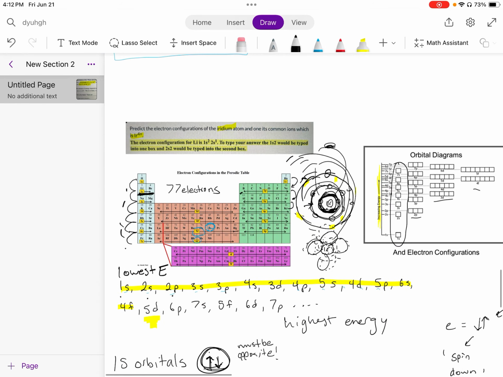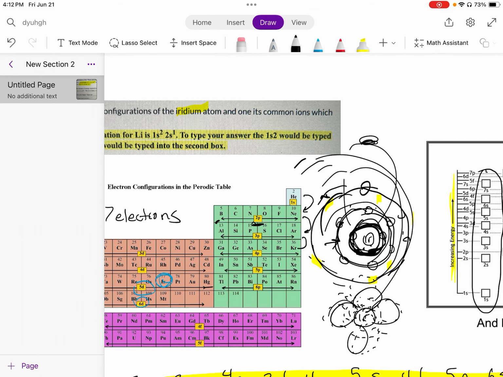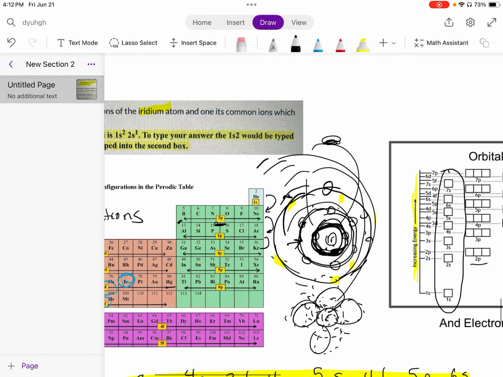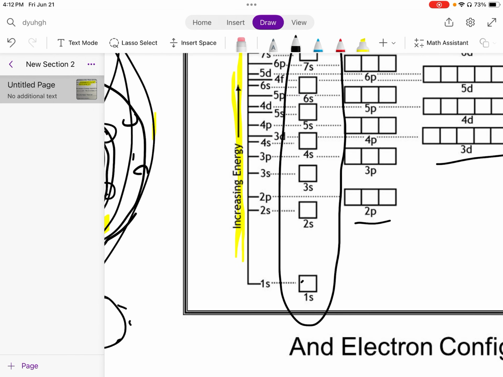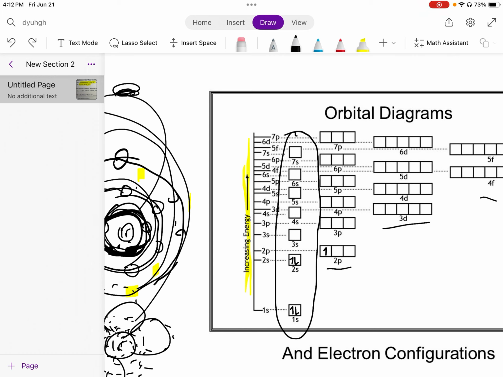Okay, and then boron, 5 electrons, and this is how I know I messed up, because we're using the 2p orbitals now. Boron has 5 electrons, so again, spin up, spin down, 1, 2, 3, 4, 5. There we go. And then carbon, 6. Instead of putting it down there, no, we fill up the other orbitals first. So that would be carbon, 1, 2, 3, 4, 5, 6, good.